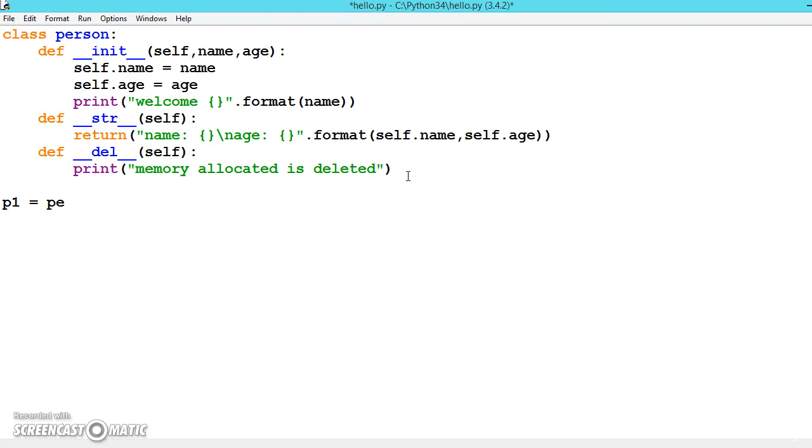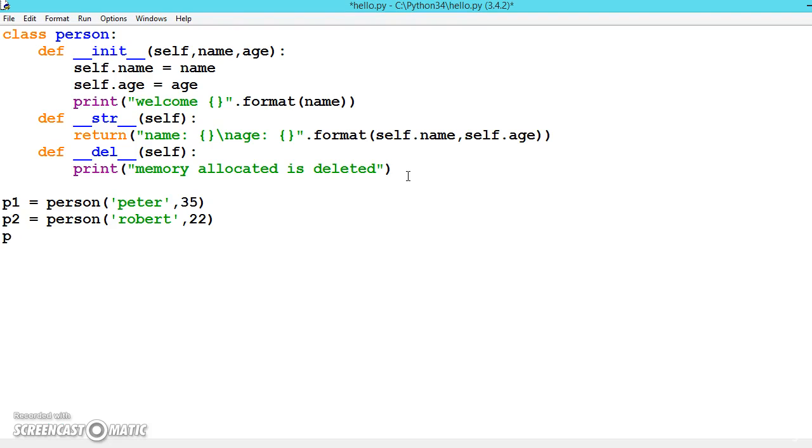Now, Person, it will show the details and delete it. Once the details are shown, the object is no more required, that's why it will be deleting it. Peter, 35, let us say P2 is equal to Person, Robert, 22.